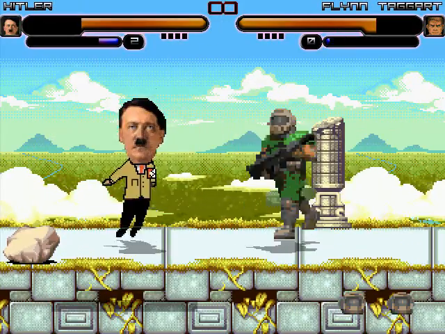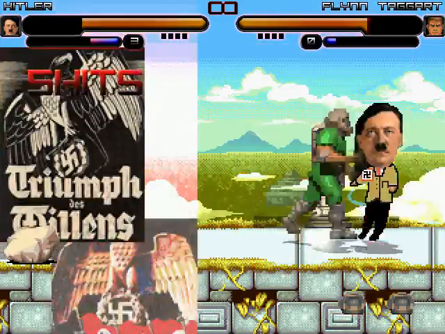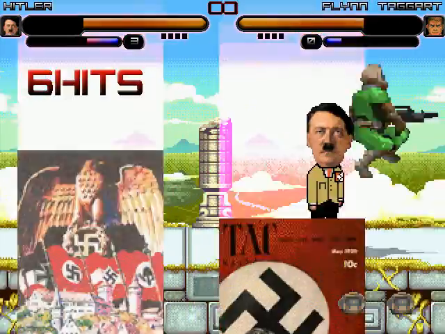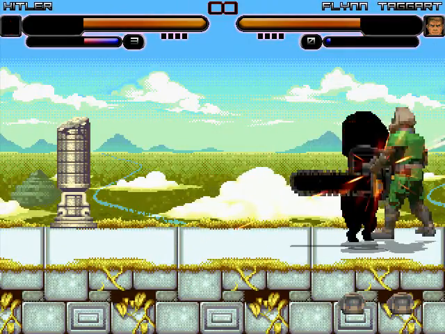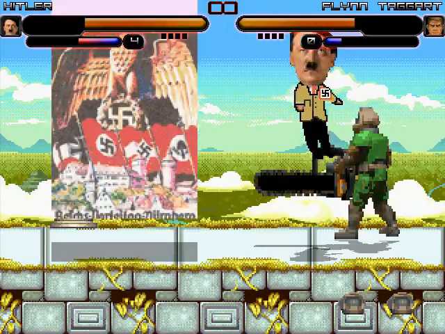Tank saw. Yeah, sorry folks, I couldn't even talk right today. So yeah, it looks like Hitler just keeps spamming the old red posters at the Doomerine Flynn Taggart.